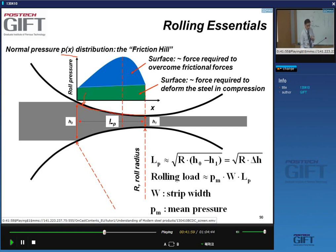the way we usually represent this for didactic reasons, this arc is a lot more curved than it is in practice. So for the present purposes, we can pretty much think of this arc as being along the x-axis. So if you look at this roll pressure along the roll gap here, you see that this is the pressure distribution.